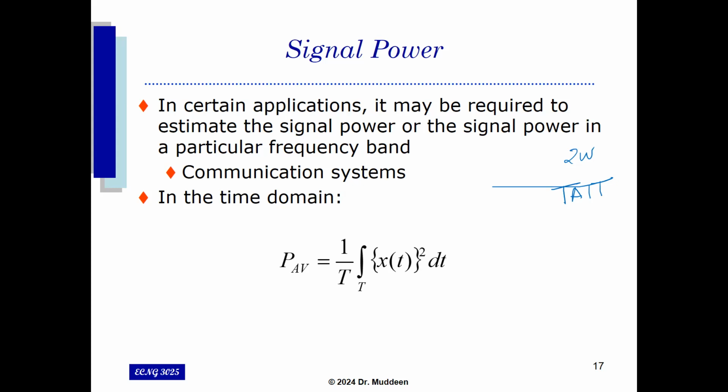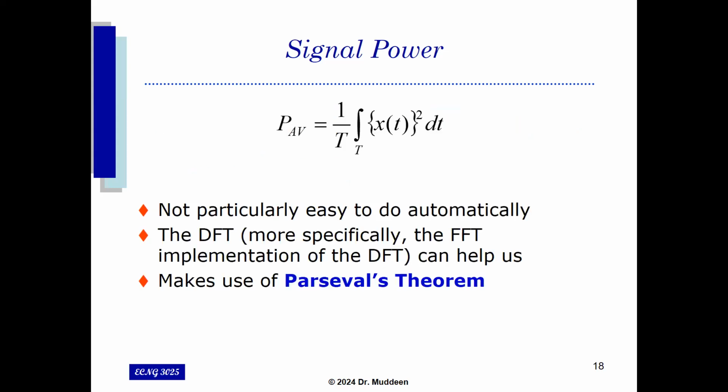All right. So in the time domain, we typically would ascertain how much power you have in a signal by taking the signal amplitude, squaring it, integrating all of the magnitude-squared amplitude of the signal, and then averaging it over time. It's like V squared: you take the signal V squared and average it over the time for the signal. Now, that's not particularly easy to do. If the signal is a sinusoid, I could do that manually. But if I were to give you a radio signal with a whole band of information, you can't do that.